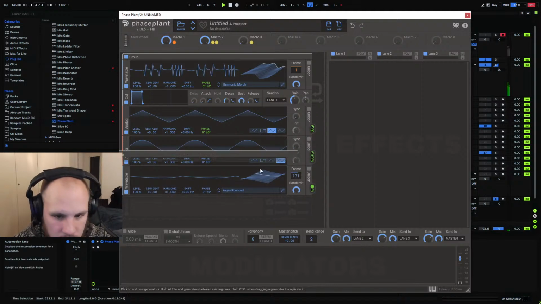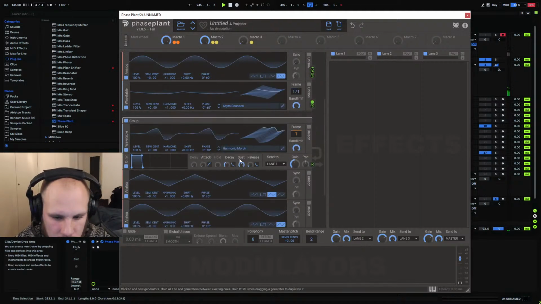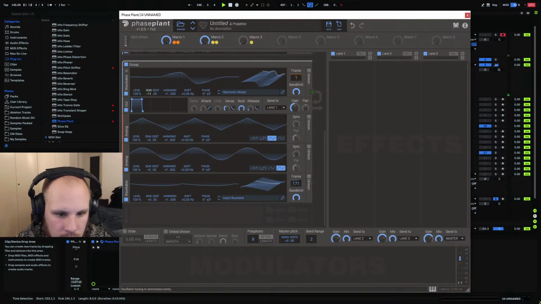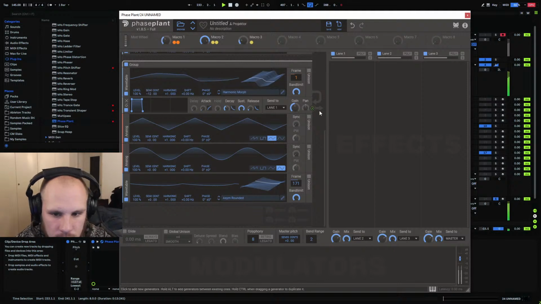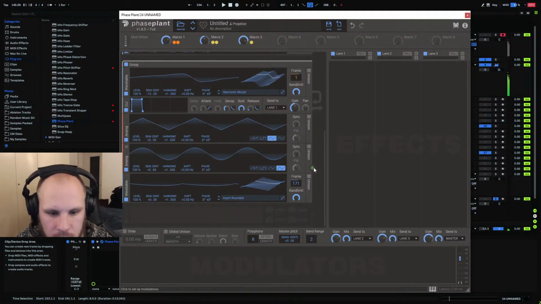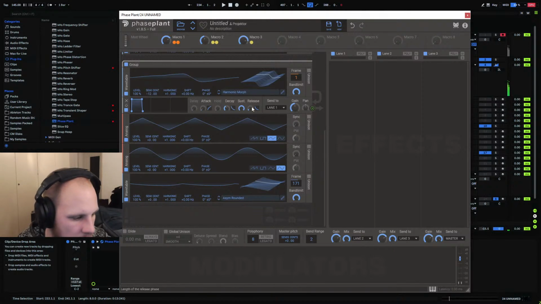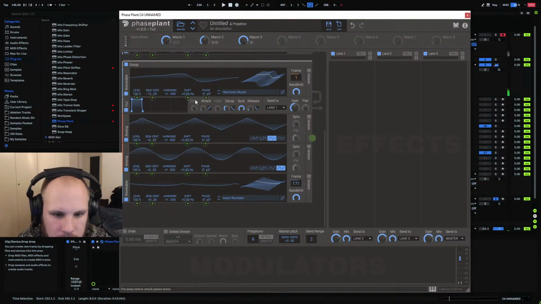If I now duplicate this, we can put this an octave down. It doesn't save any of the FM routing. That's very annoying. Is there a way? Well, I guess we can set them up again, it doesn't really matter too much. We'll set up different ones.